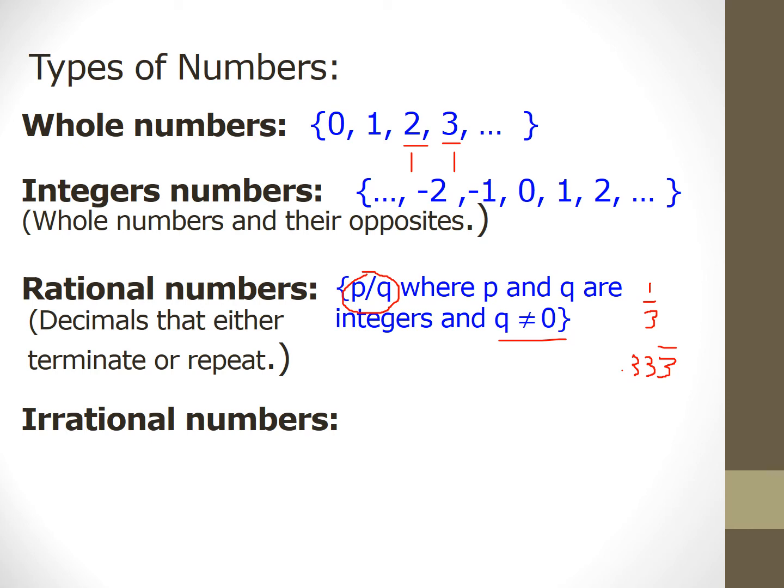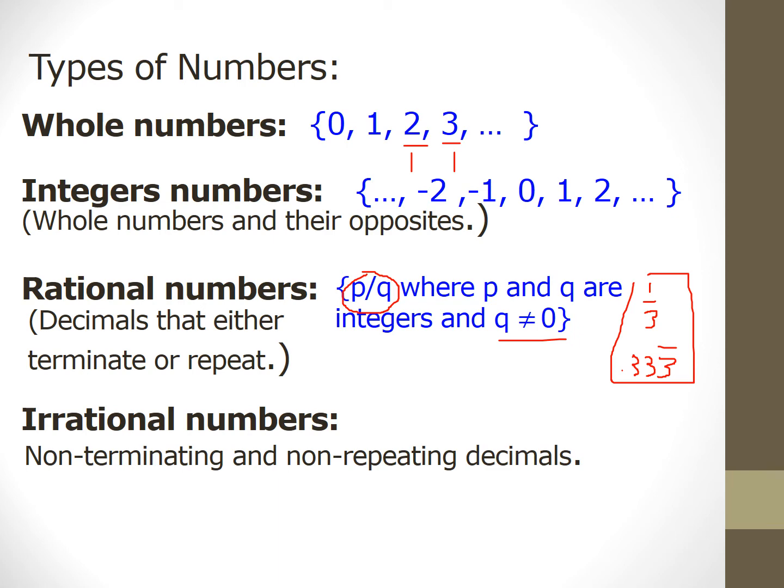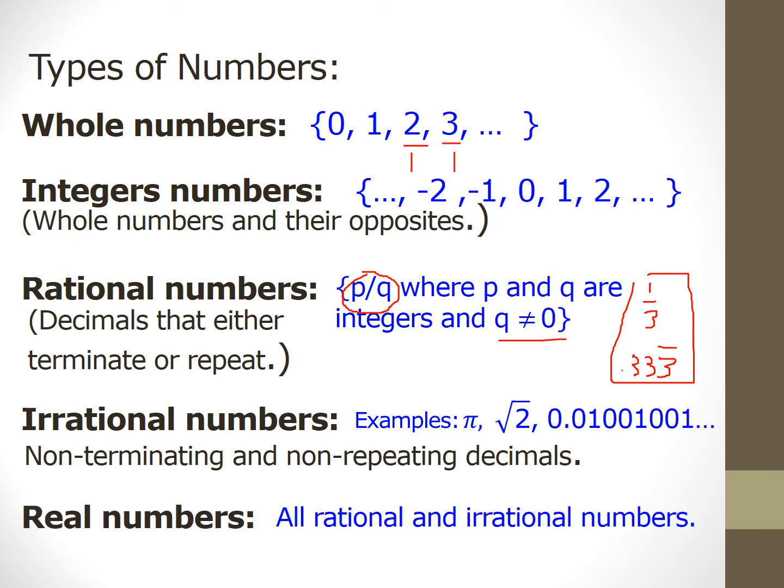Then we have the irrational numbers, and essentially that's anything that cannot be written in one of these forms. So it's non-terminating and non-repeating. Some examples might be pi, which most of us are familiar with, 3.14, and the decimal keeps going. Square root of 2, square root of 7. Any decimal that does not repeat and does not terminate is an irrational number. Then lastly, our real numbers are made up of all the rational numbers, anything that can be written as a fraction, and all the irrationals, things that can't be written that way. So all of these lumped together, which makes up everything on the number line, we call real numbers.